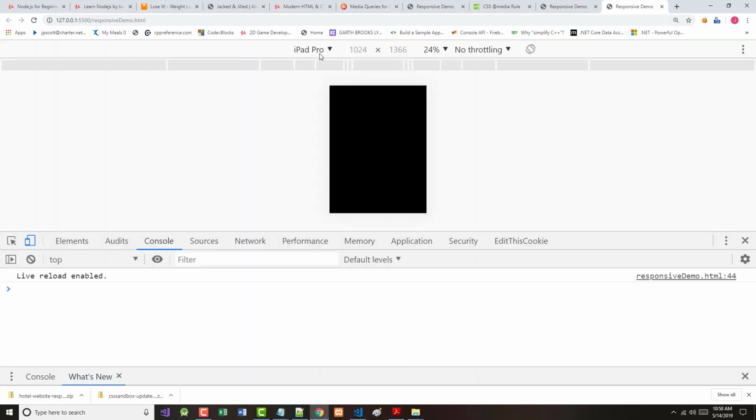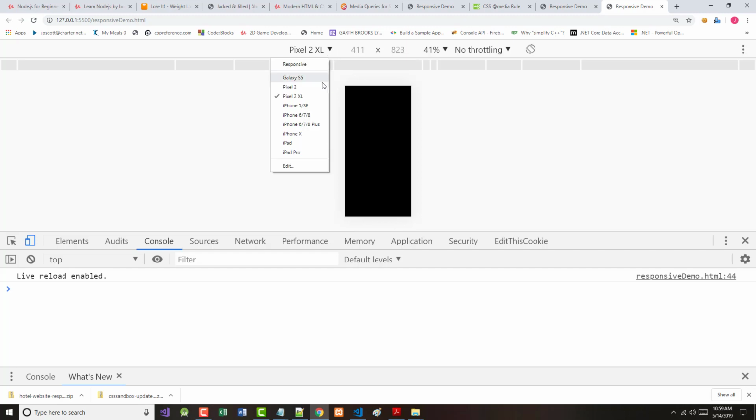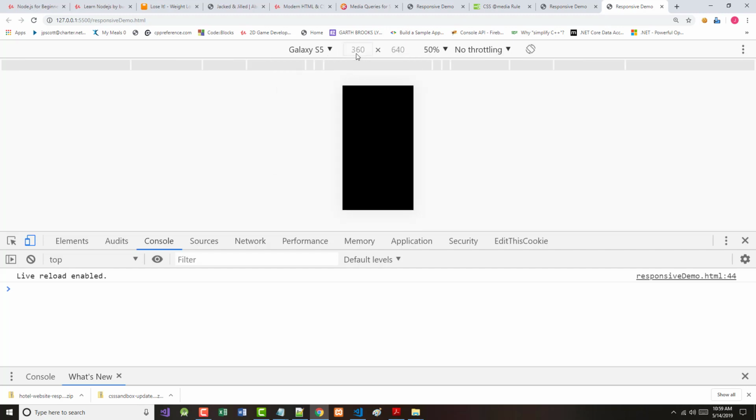So going back to what we had in here before, all right, again, I'm just going to go back, hit my F12 key again, as we did before, and I'm going to look in here. All right, so we've got what? An iPhone X, that's 375 for the width. And there's a Pixel, that's 411 for the width. A Galaxy, that's 360 for the width.